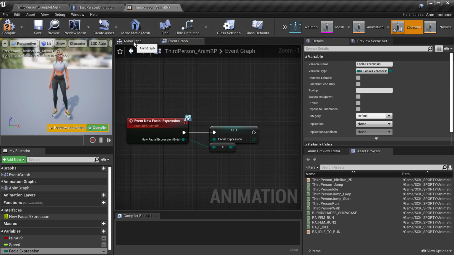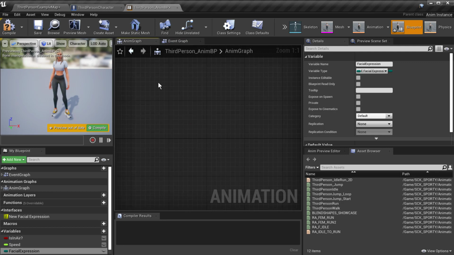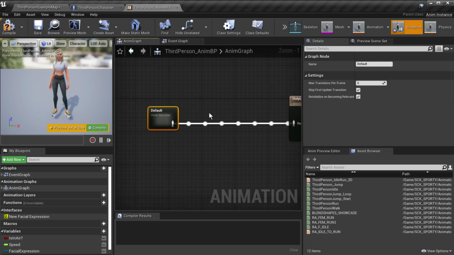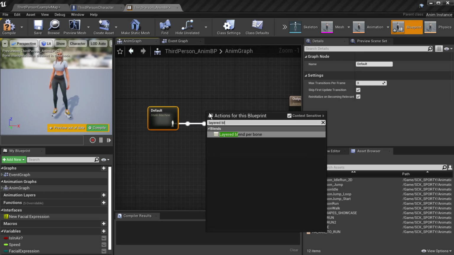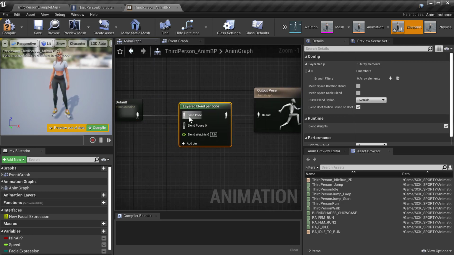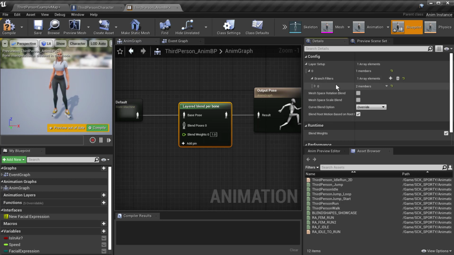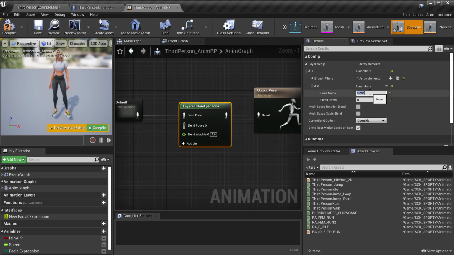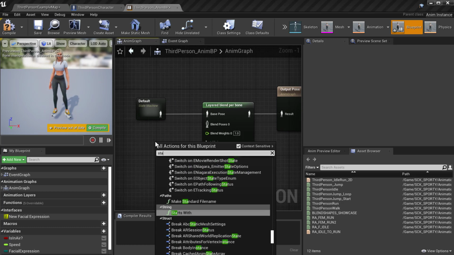Now in the anim graph, this is where the magic happens. So over here, where our default states are, we're going to add a blend per bone, and this will allow us to layer an animation based on a specific bone in the skeleton, and for us we want that to be the head. And just be aware that if that rotation blend is ticked, it will cause some issues because your head will be locked to the rotation of the animation that we use. So the best bet is to just leave that unchecked here. And we're going to create a new state machine.